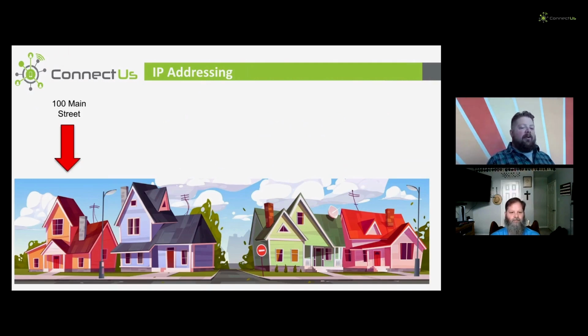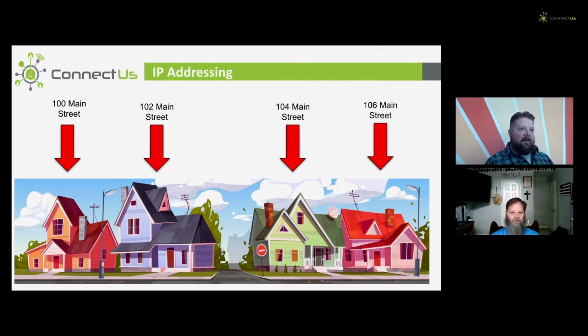So in a typical address scheme for a home, we're all going to be on one side, and I love even numbers. That's my OCD coming out there. So we've got 100, 102, 104, and 106. Pretty simple. When the mail lady gets your mail and you live at 102 Main Street, such and such, town and city and or state and zip code, that's where they go. So that totally makes sense. And we have one very happy mailman. He's just delighted. He gets his mail, he delivers it on time, everything's perfect.